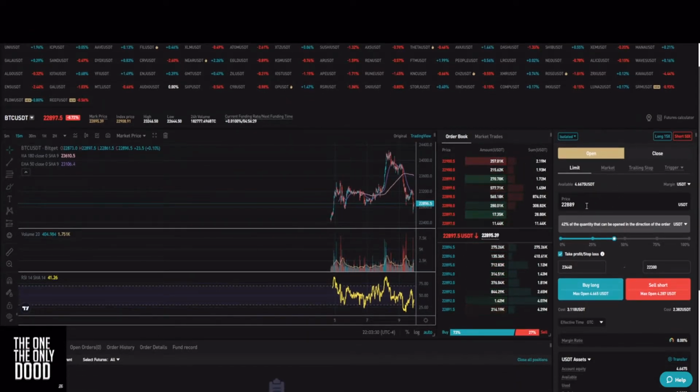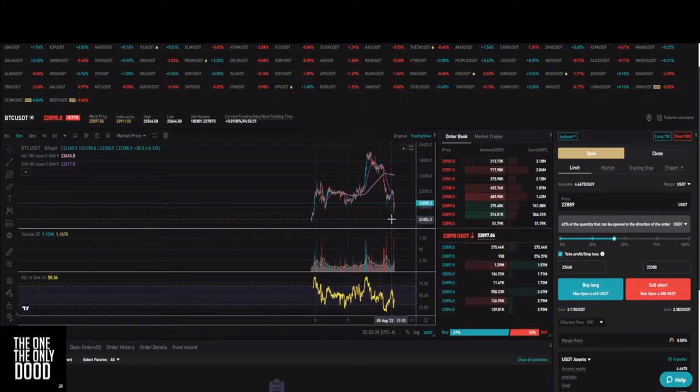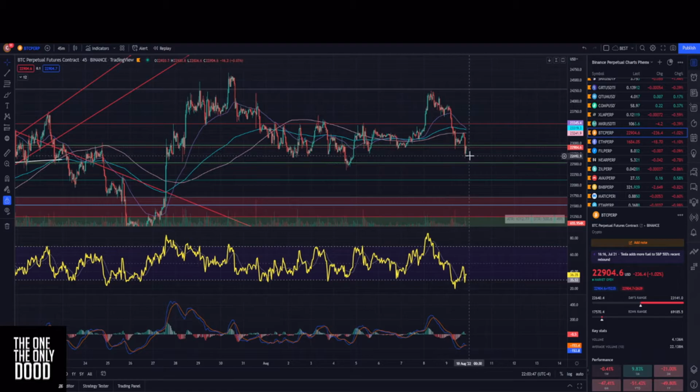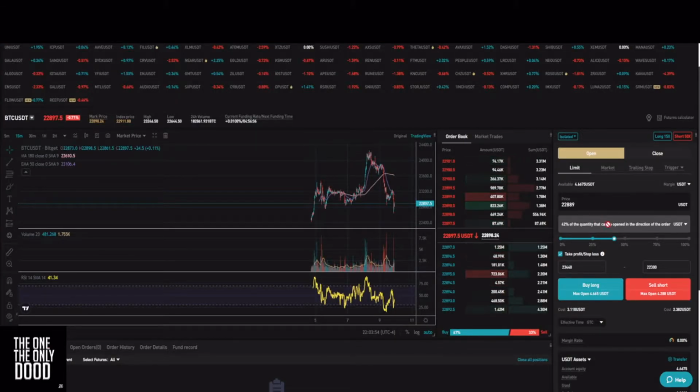Now, basically, we have our limit order, we have our take profit, and we have our stop loss. Then we click buy long, and after that, that limit order would be waiting over here until Bitcoin price were to come down and get us filled. Now, what we can do is we can add multiple limit orders. So let's say we wanted to get filled over here at 520, then over here at 22,440. We would send this one in, we would hit submit. It'll be waiting down there until it gets there.